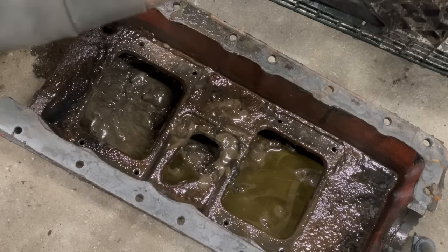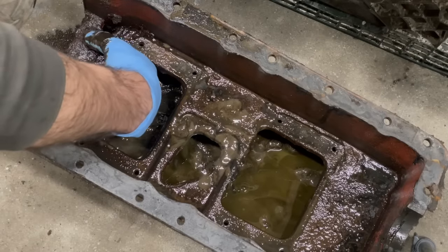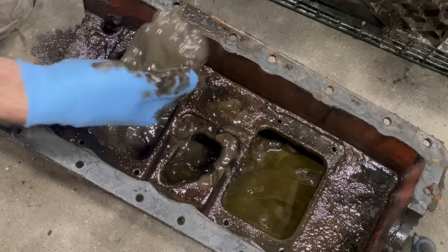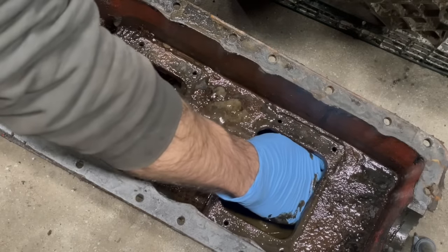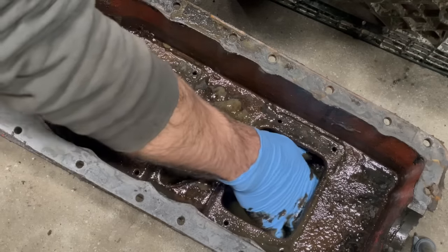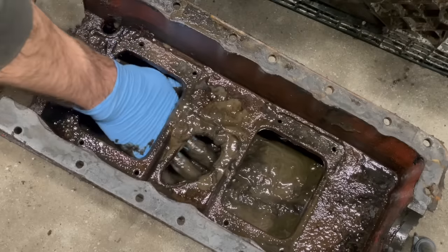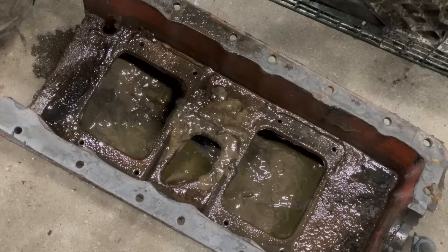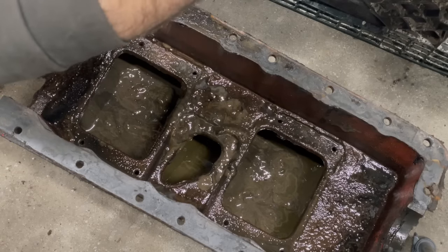Besides, it's some terrible stuff. It's a terrible mess in here. I mean, that's the worst oil pan mud I've encountered. And that's saying something, because I've encountered some stuff. Well, I think I'm gonna turn this on its lid.